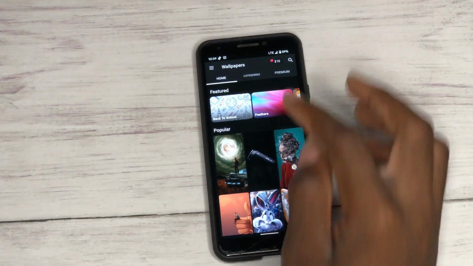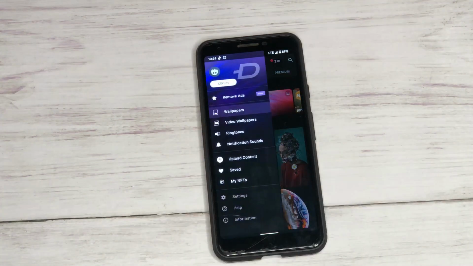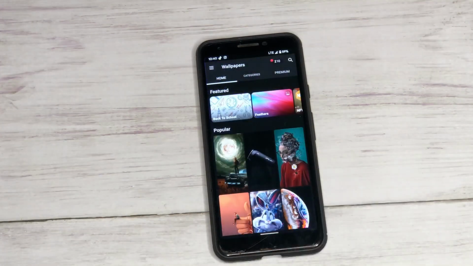It gives you some tokens here. You can see I have 10 of it and I can use this to buy some NFTs or buy some wallpapers. So it makes it simple, and I think this you can also kind of refer. I'm not sure about that, but ZEDGE is actually very good. It has a premium plan which gives you more features. You can remove ads, have your own profiles and things like that. The important part here is that ZEDGE gives you access to wallpapers, ringtones, notification sounds and NFTs.